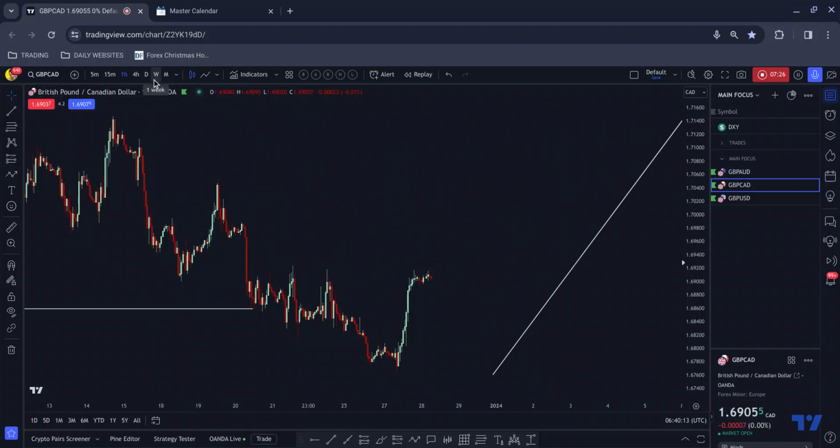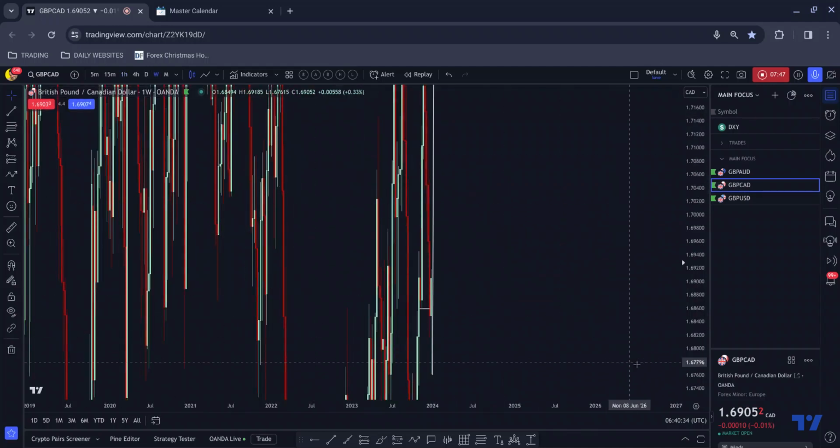Okay, so what does that mean? That means that we may be able to capitalize on a long on pound CAD and essentially just play, because I'm looking to get short on the pound against the dollar as well. But on pound CAD, I may be able to play the weakness of the Canadian dollar against the pound and use the structure to help me do that. Okay, and I shall explain how.